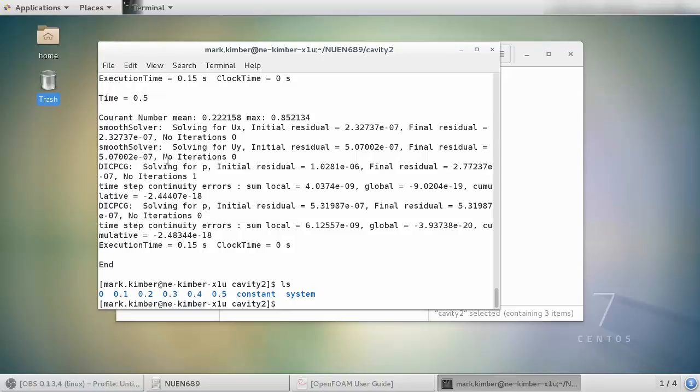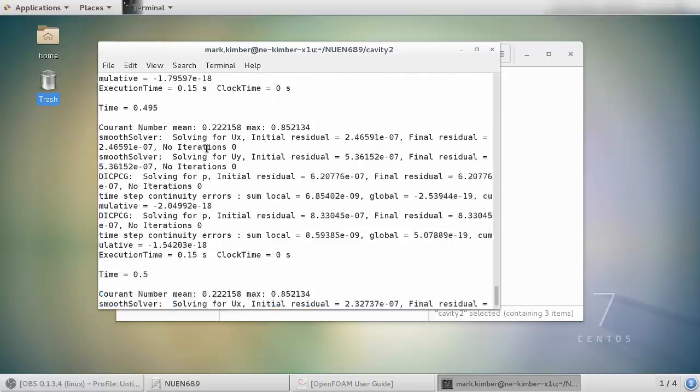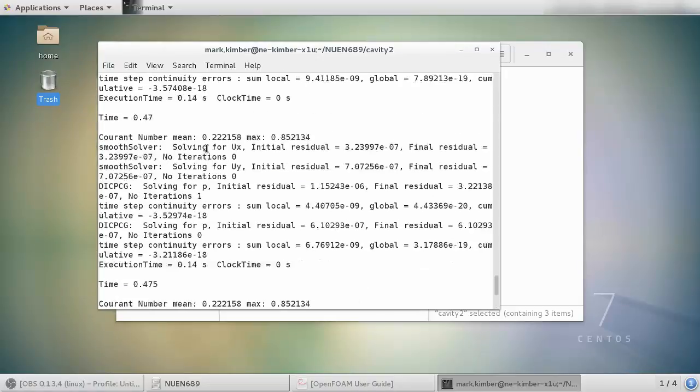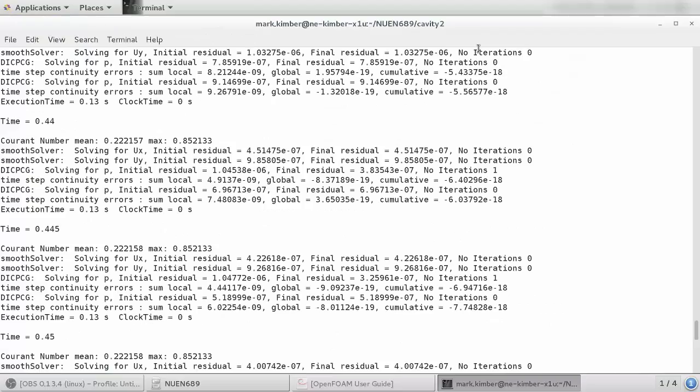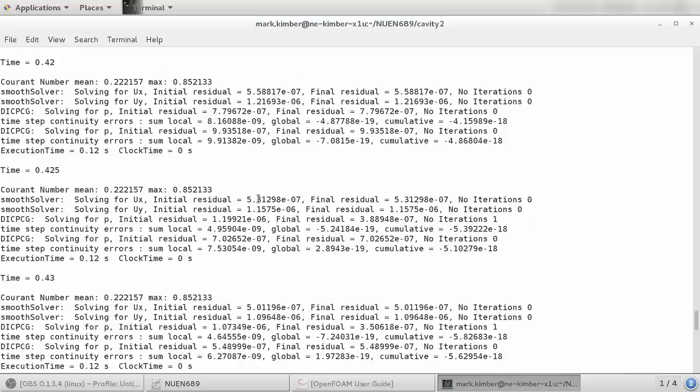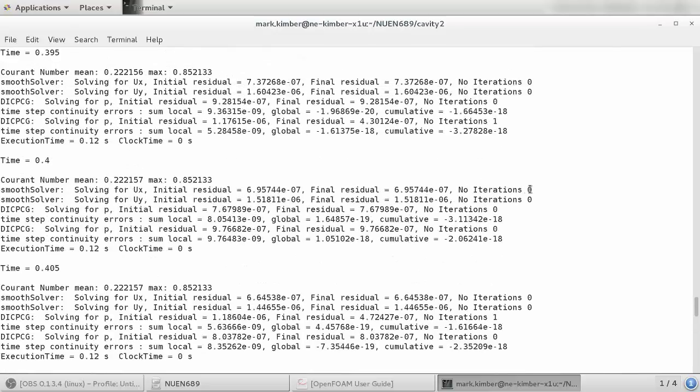I just want to draw your attention to each of these time steps. If we scroll up a little bit, let me maximize this. If we scroll up a bit, you notice there are no iterations, even at 0.4 seconds. There are no iterations in the solving for Ux, the x velocity. There are no iterations for Uy.